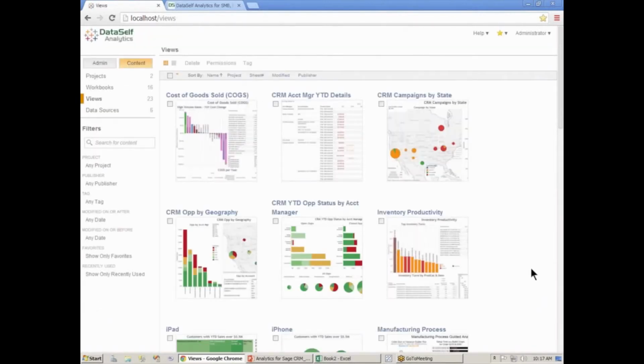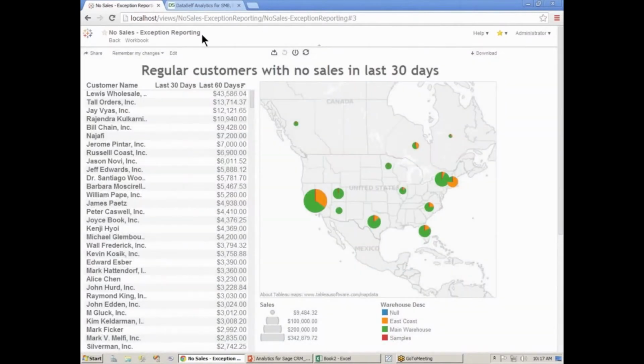I'm going to show only two more dashboards that are intriguing. Exception reporting. Like looking at the tip of the growth curve, exception reporting can also be very critical. Exception reporting helps analyze things that are no longer happening. In this example, if you have recurring customers, why are these customers no longer buying?